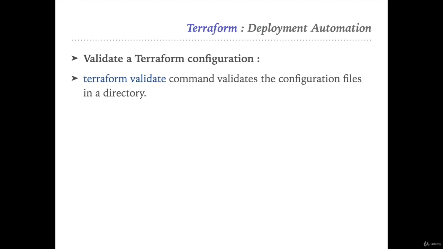The terraform validate command validates the configuration files in the directory. Whenever you go into any Terraform directory and execute terraform validate, it will validate all the files present in that particular directory. It means all the Terraform configuration files present in that directory, terraform validate will validate these files.